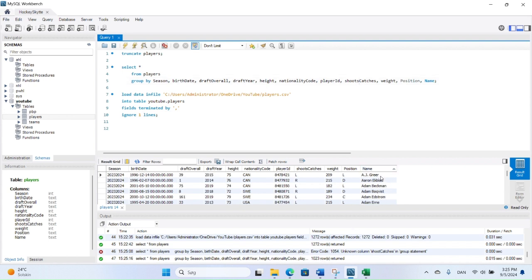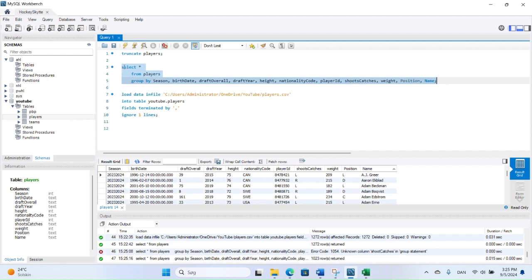So if we say now there's only one Aaron Eggblat. Okay, so this select script right here gets the data, but it doesn't change the players table. So we haven't really updated anything. We just selected this from the players table.